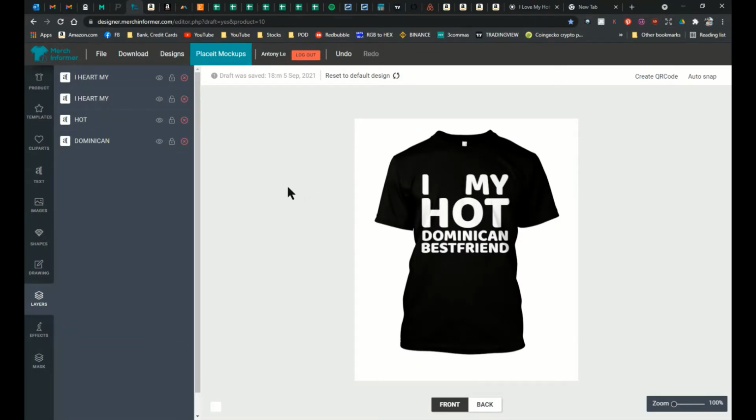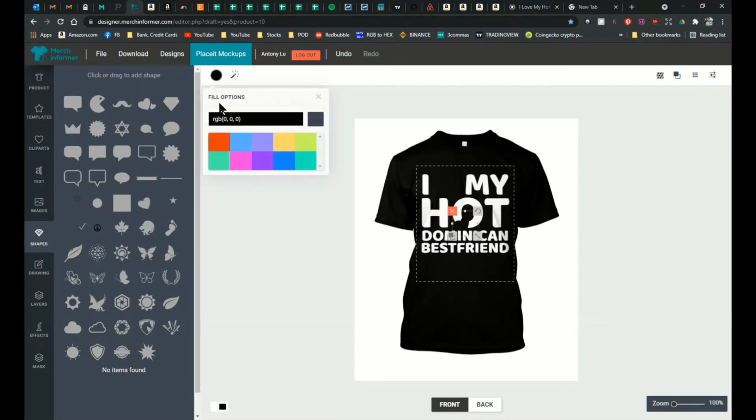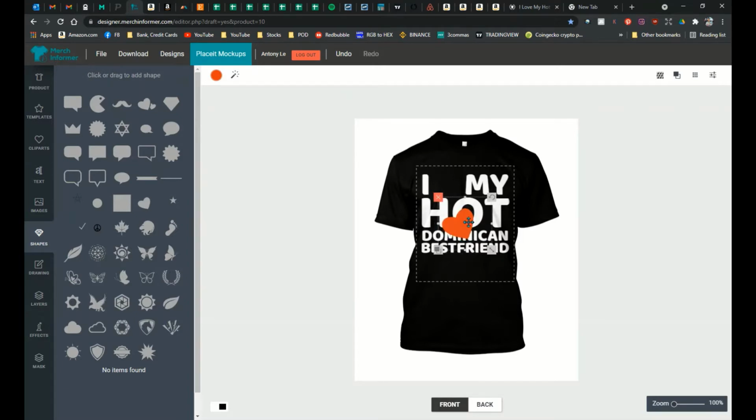Instead of using a red heart, I'm gonna do something a little more unique. Again, we're trying to target the Dominican niche now, so I wanna make it really tailored. When it's compared to a bunch of other designs, they'll be like, whoa, I want this Dominican Republic design. So we're gonna make ours really special.